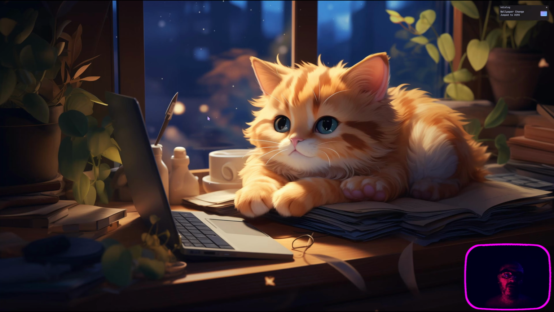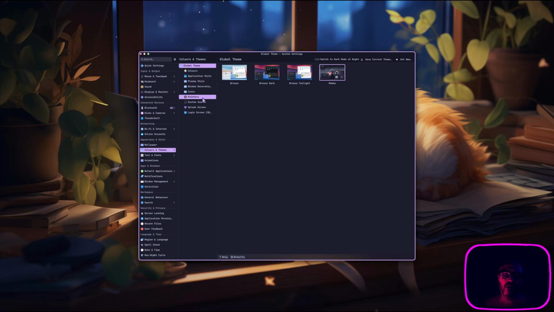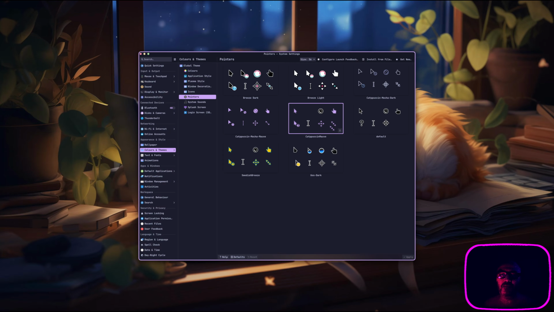So maybe you have noticed already, I have my own version of Mokka Catppuccin mauve. So here it is. I have also created a few more cursor sets. This is my own cursor set. This is another one, Swedish Breeze. So let's create a couple more today together and see how it works. Both the wallpaper jumper and the Cursor Factory, you can work through the terminal or through the keyboard shortcuts.